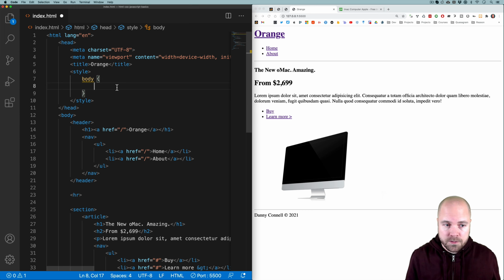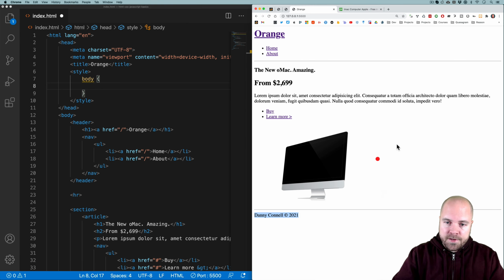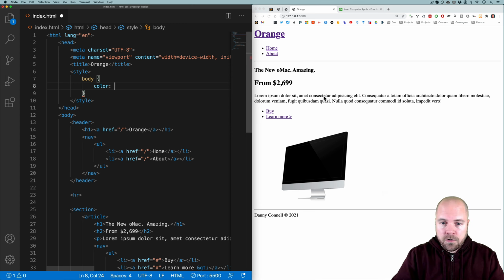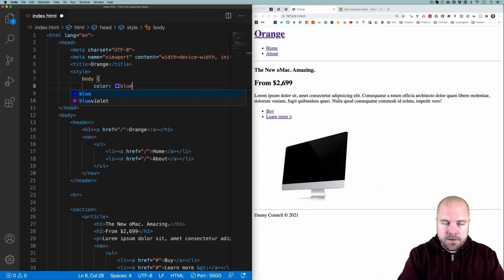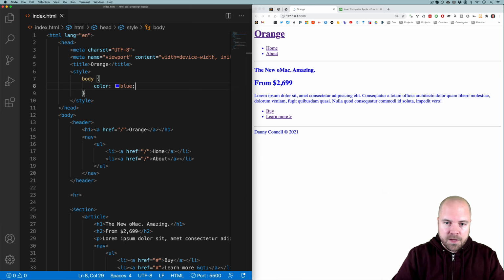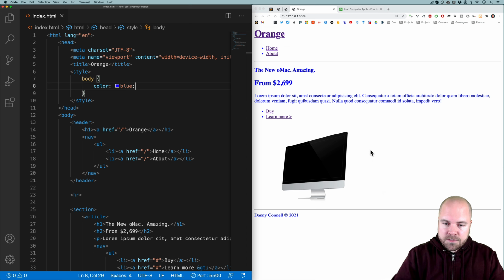And so the text color on our page is currently black everywhere, which looks a little bit too dark. So let's make all of this text a dark gray color instead. And we can use the color property to do this. So inside these curly braces, we can just add color. And we can now assign a color. And there's a number of ways we can do this. We can add the name of a color, such as blue. And by the way, we want to end each property with a semicolon like this. So I'll save that. And you can now see all of the text is blue.